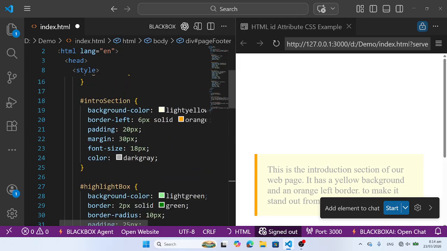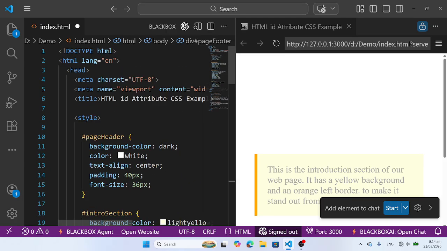Okay, so now let me walk you through this entire example step by step so you understand every single line. So starting at the very top, if you come here, doc type HTML, this tells the browser that this is an HTML5 document. Always write this on the very first line of every HTML file. Then we have HTML, language set it to English. This is the root element of the entire page. The language, as you can see, we set it to EN, tells the browser that the language of this page is English.